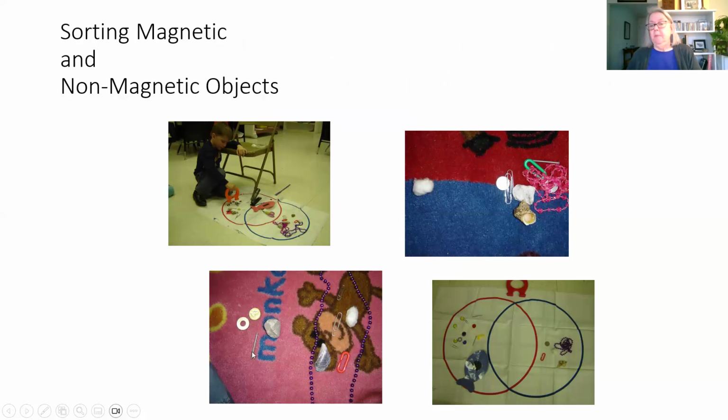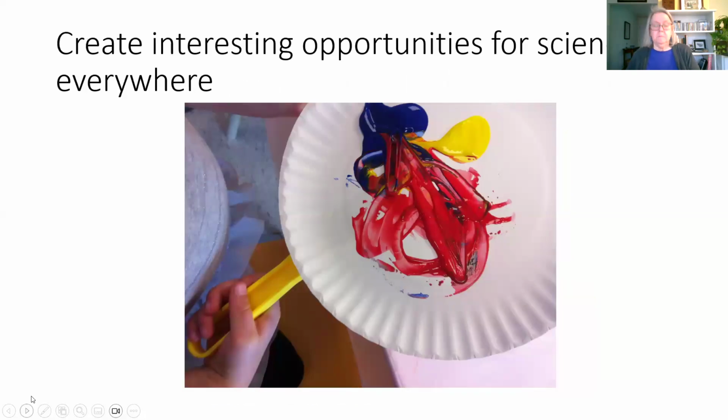You can use just making piles like these kids did, or using the Venn diagram charts. Another way to explore magnetism is using magnetic objects on a paper plate and using a magnet wand underneath to move them around to magnet paint. You could also fill a 2-liter bottle with confetti, paper from the paper shredder, put magnetic objects in the 2-liter bottle, glue the lid on, and then use magnet wands to explore what they can find in the bottle.